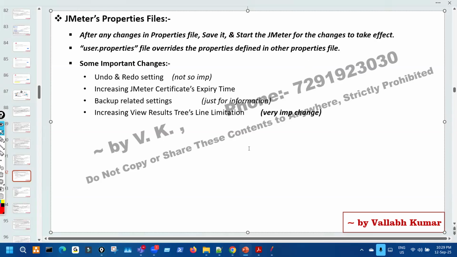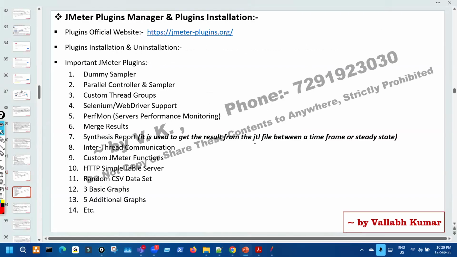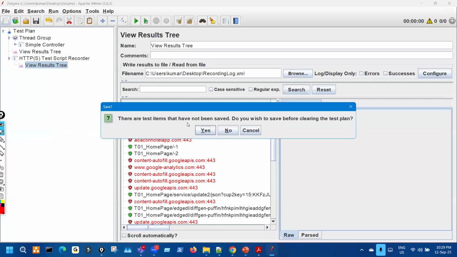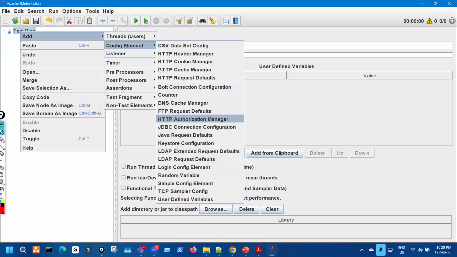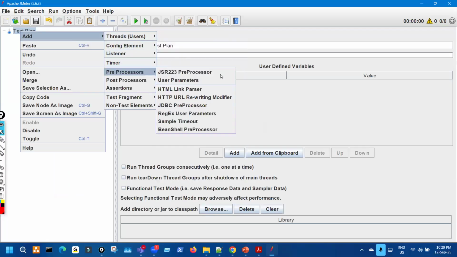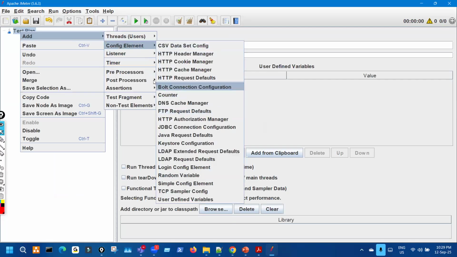Okay, next is the plugin manager. I'll take 10 minutes on this. What is a plugin and plugin manager? By default in JMeter, we have seen that 12 major components are there, and every component has some sub-elements, so almost 60, 70 elements, or more than that.